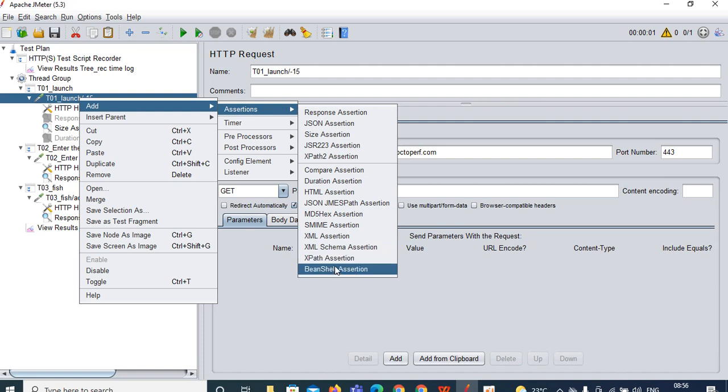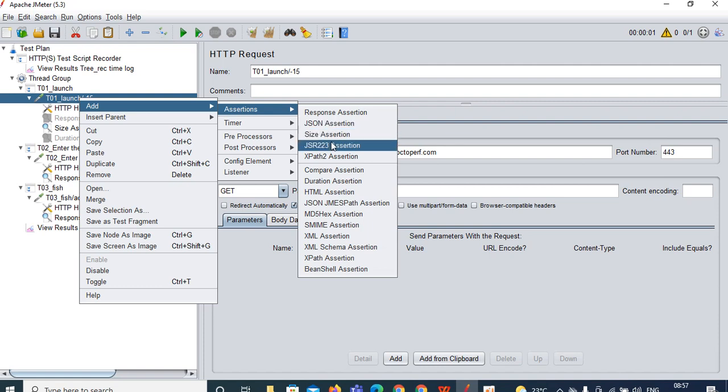So Beanshell assertion we can use, but at the end I will tell you, not now. If I tell that now, you will be confused. Okay, so actually that also we cannot use, but in interviews people ask you about Beanshell assertion. So I will tell you that at the end of the course, maybe some before. Okay, so the remaining ones we cannot use. Okay, response assertion is important. JSON assertion I will tell you whenever I am talking about API testing.